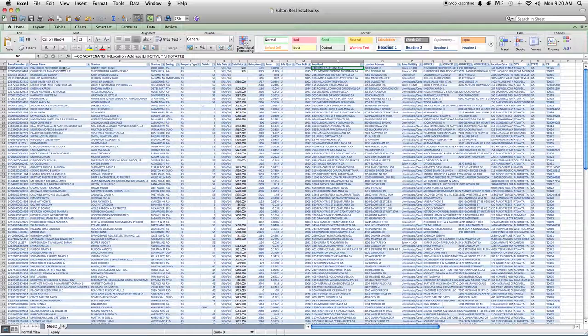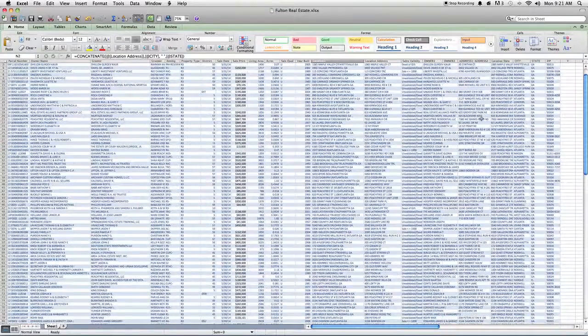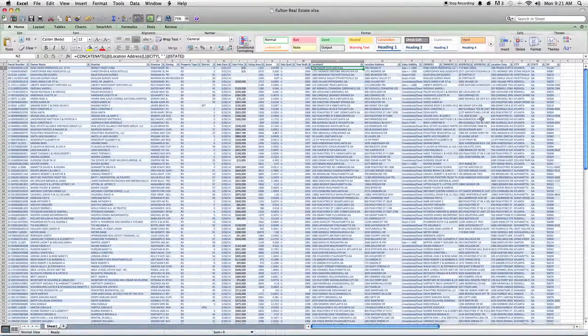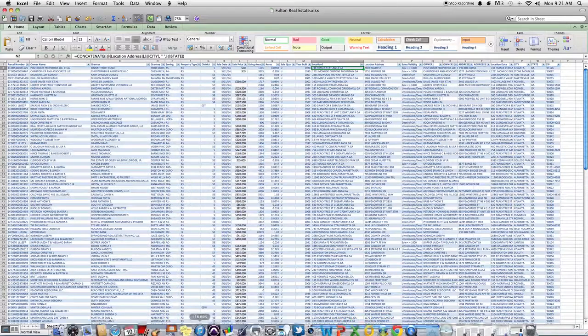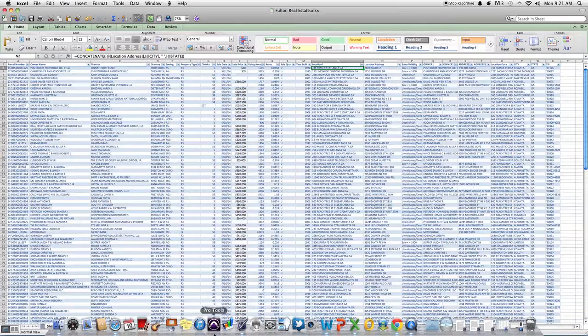So here we have all the owners and grantors, and then for all the buyers, it has how much they purchased it for, the location, and the addresses of your new owners. And so we want to look at, okay, where is this happening from?